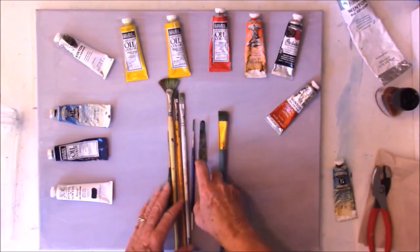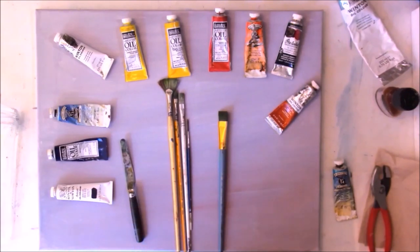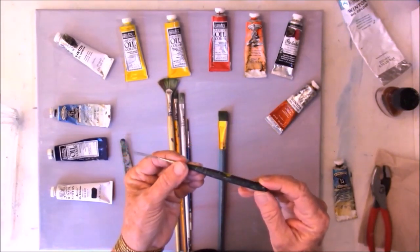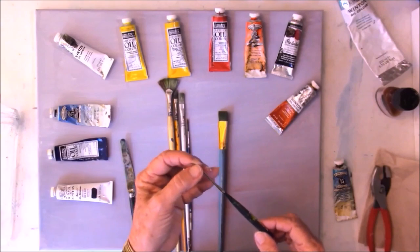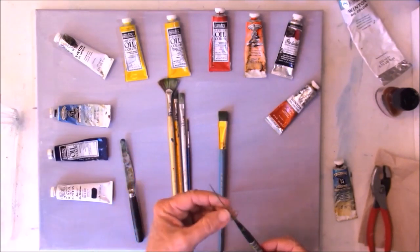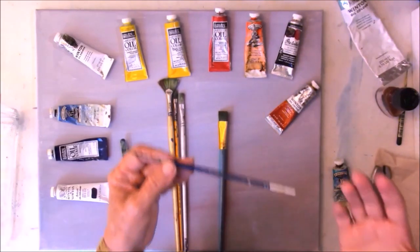Then, as far as brushes are concerned, probably my most favorite brush is this very long liner brush. I used to have the name of this on here. I think it's Princeton, but I could be wrong about that. Princeton Art and Brush Company. Sounds right to me, but notice how long these bristles are. And they're very good for painting sea oats. And if you're going to do very much of that, I would highly recommend that you invest in one of these.